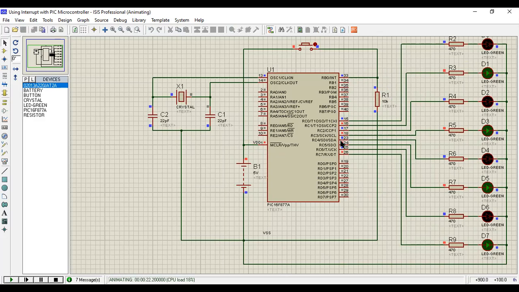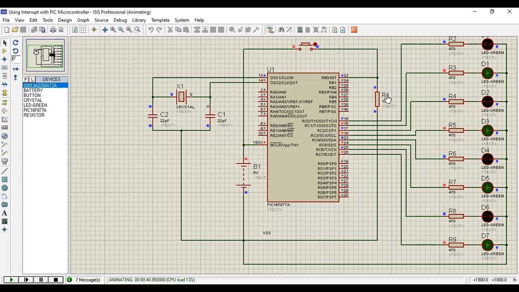Not having a voltage is not the same as 0 volts. 0 volts means 0 volts is applied, and that is also a voltage. But here we don't have a voltage, so RB1 to RB7 and the other places are in floating mode. When we are not pressing this, it is at 0.